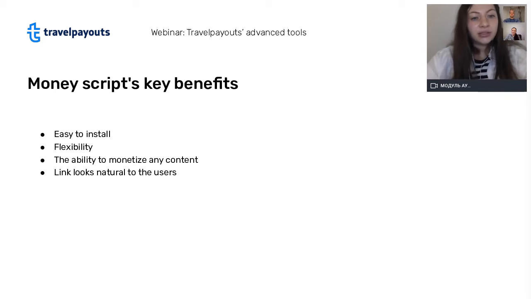The third benefit is the ability to monetize any content, I mean any user-generated content. And the last one is not so obvious.